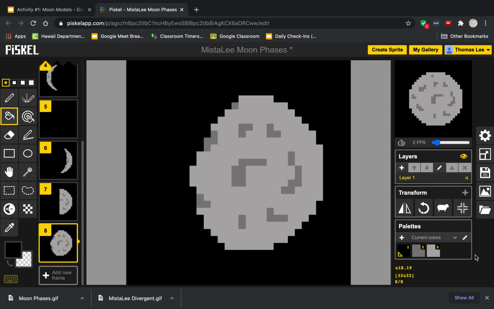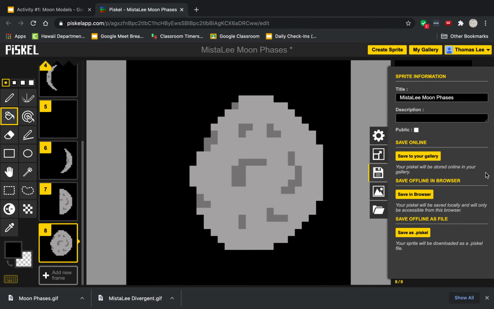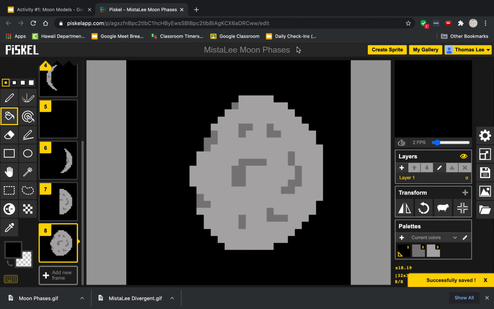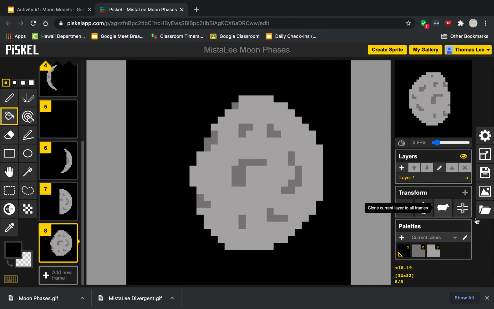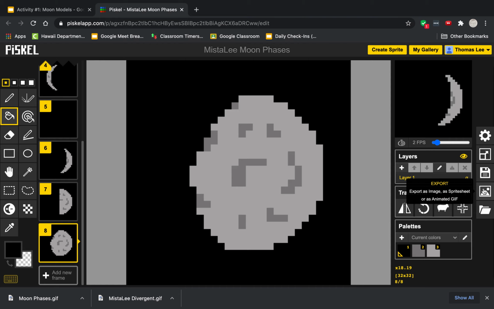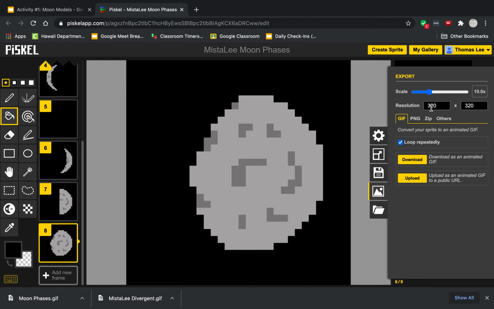All right. So make sure you save it. And you can tell if it's saved because there's no more asterisks here. And then we got to export it. So on the right-hand side, there's an export button. So if you click that export button, you should change the resolution to 320. Keep it as a GIF, and you can do 2 things.